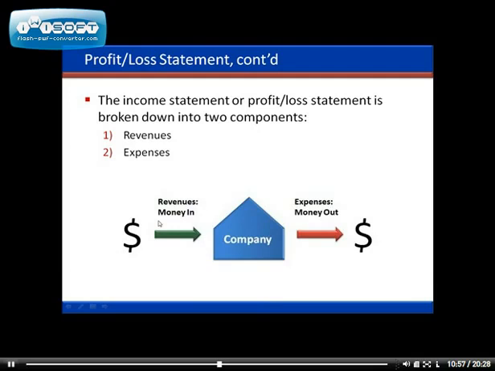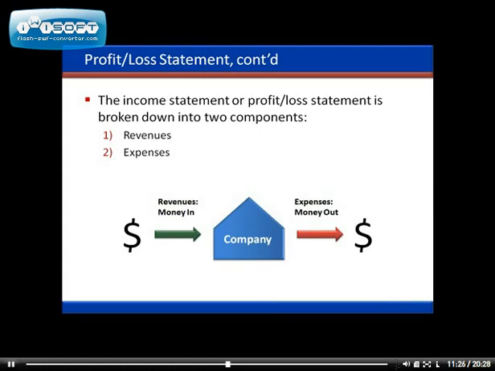So let's take a look at this diagram here. We see that money or sales comes into the company, and now whatever expenses they have to pay out leave the company. Once again, revenues come into the company, and then the expenses are coming out of the company. And the object is, I don't know if you've ever heard this terminology, but a lot of people talk about it's not how much you make, it's how much you keep.